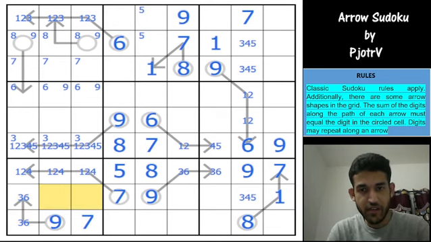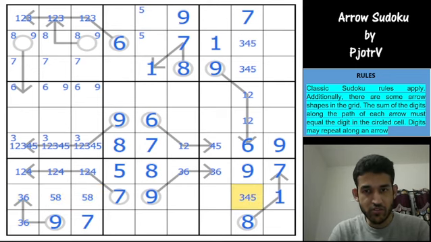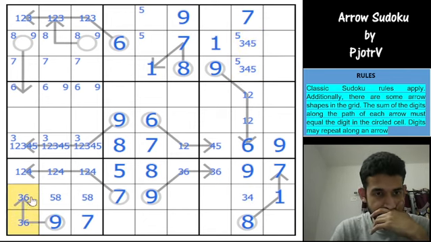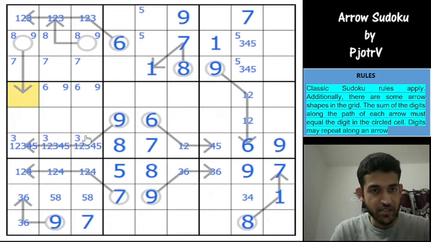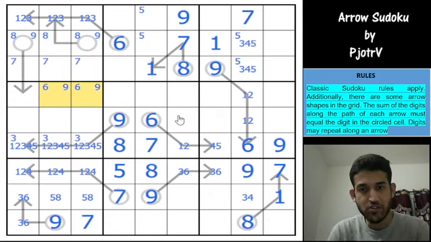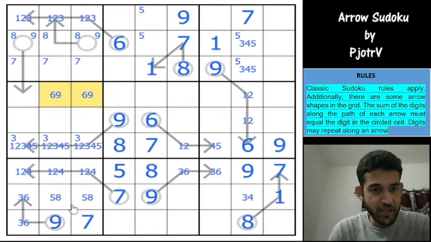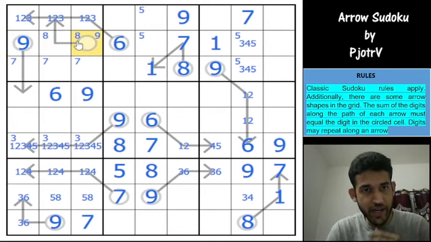That becomes a 5 and 8. And 5 is ruled out from here, so that's 3 4. 5 goes in one of these cells. Because you have 6 here, that's not a 6. And you have a 6 9 pair now. That's beautiful. Really gorgeous Sudoku. This is a 6 9, and that can be resolved. So that's a 6, that's a 9. And the 9 in these 3 cells would have to go here now. And of course, this can't be 8 now, because 9 is ruled out from there. So that would have to be 8.